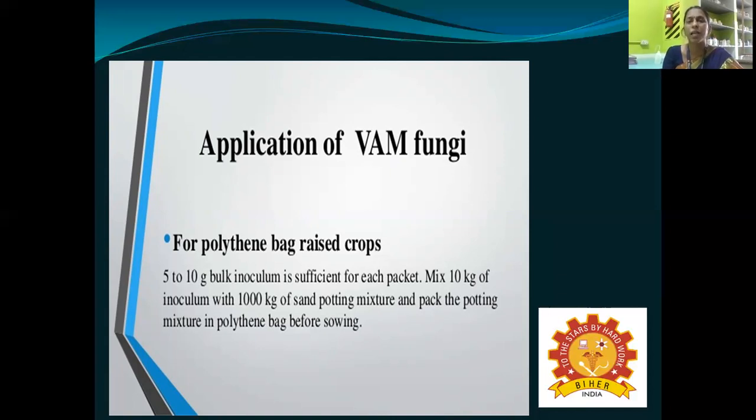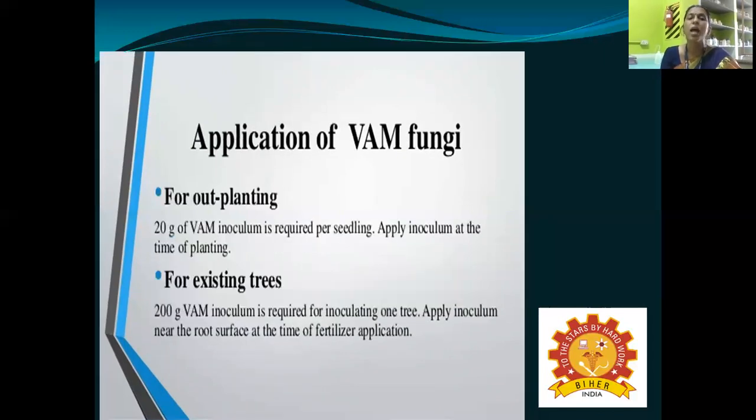You can use it there. So this is the main important feature of this. The polythene bag is very useful, and you have to use it on a large scale, especially for seedling plants or transplanting plants. You have to use this polythene bag for raised crops. And then another important thing is outplanting also, we have to use that.